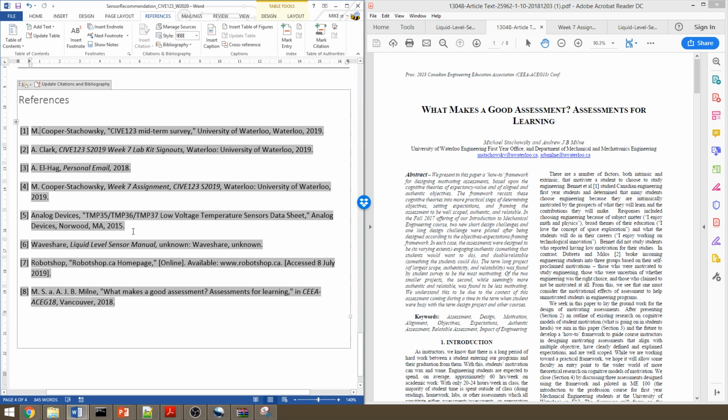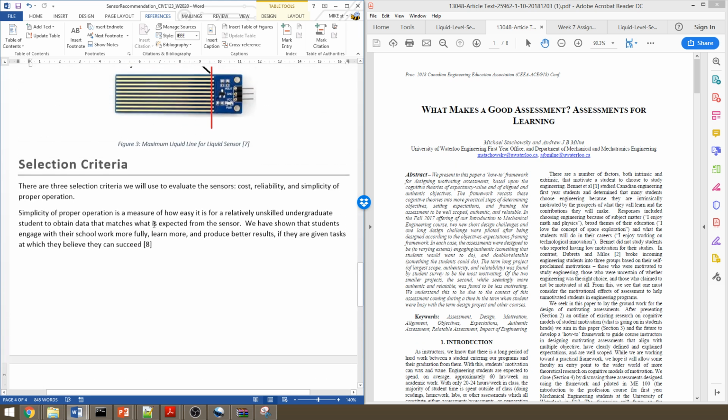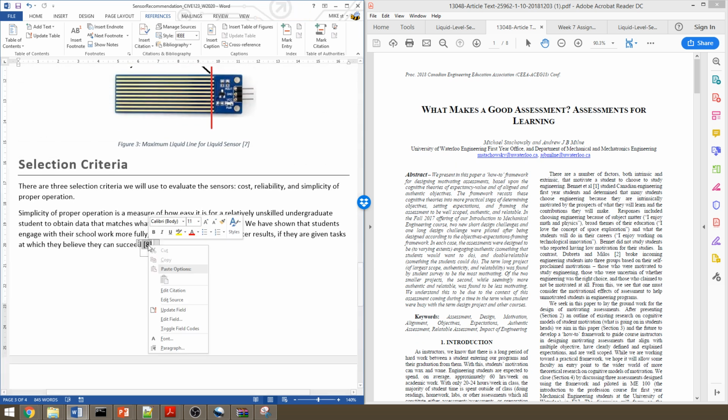Okay, so how do I update this? I can actually update this in the citation itself. So I'm not going to do it in the references page. That's really just a placeholder and a catch-all for my references once they're in my document. I'm going to scroll up to where the reference is. I'm going to click in it and I'll right-click. And now I have two options, Edit Citation and Edit Source.